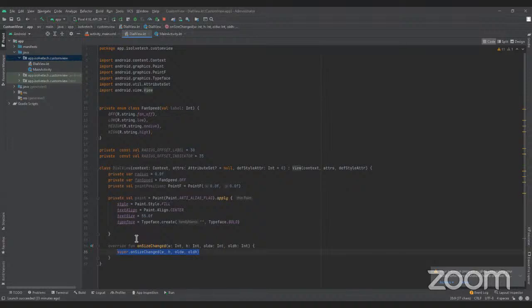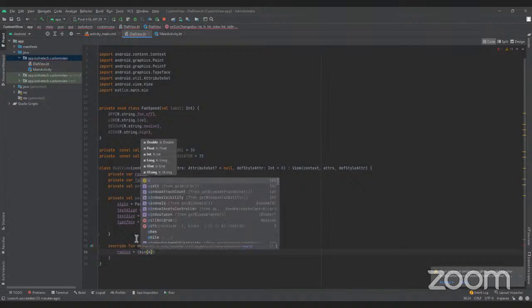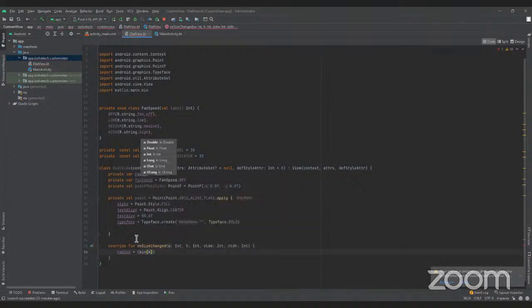So basically what we're going to do is set the radius. We're going to set our radius to be the minimum of the width and the height, divided by 2.0 times 0.8.